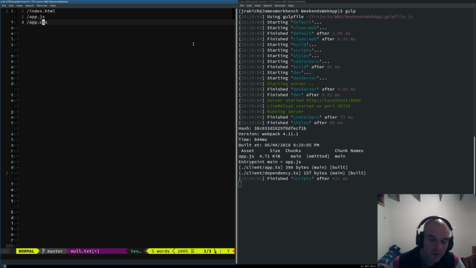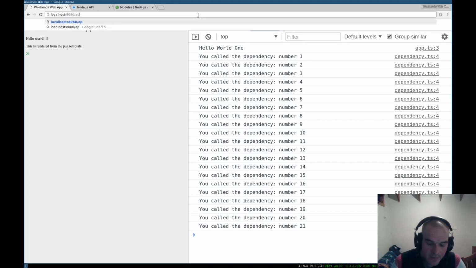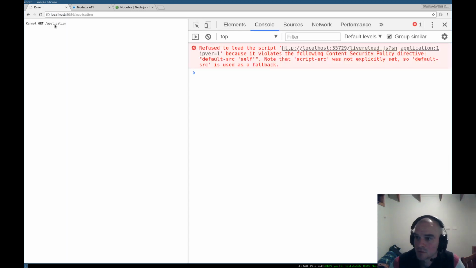And the reason for this is because websites, by default, if they're configured that way, and most are out of the box, will automatically default to index.html if you go to straight slash. And then if you say go to anywhere else, like say application, it will go, I can't get that.